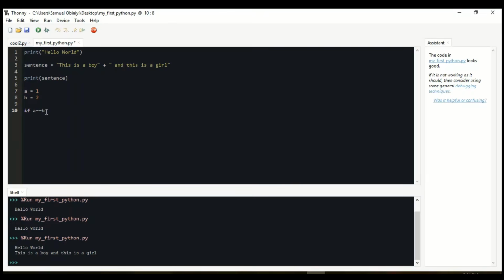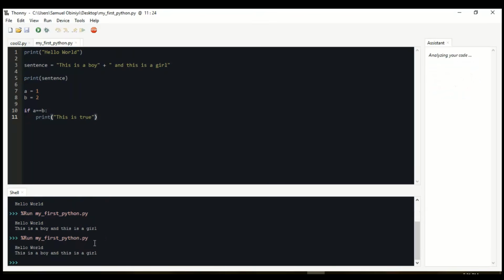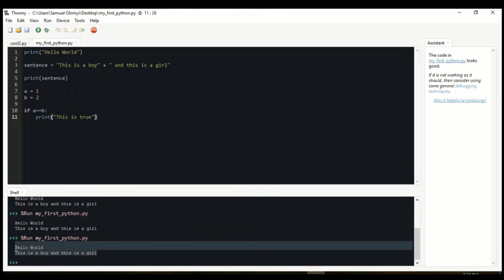So if a is equal to b, then print "this is true." But obviously we know that a is not equal to b, so nothing will happen. I run my code using F5, and as you can see, it's still just printing "this is a boy, hello world."